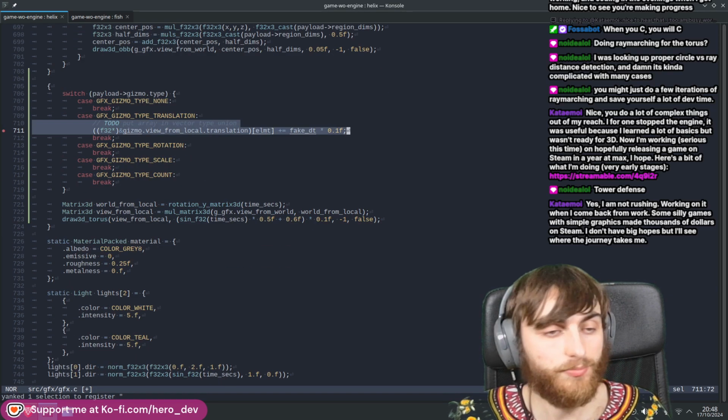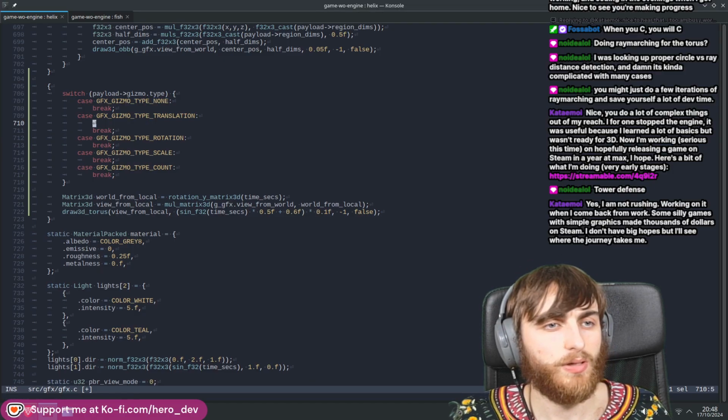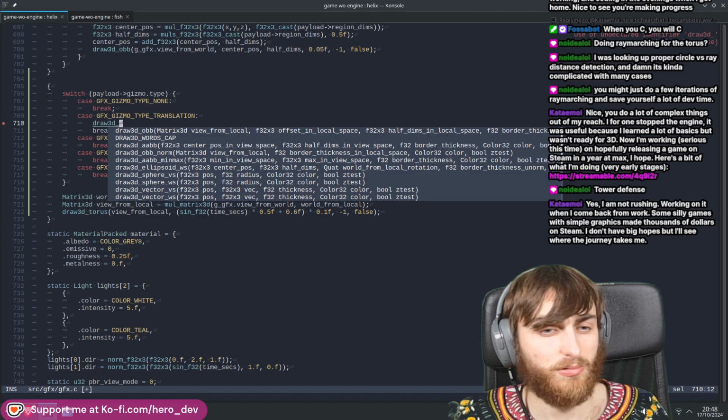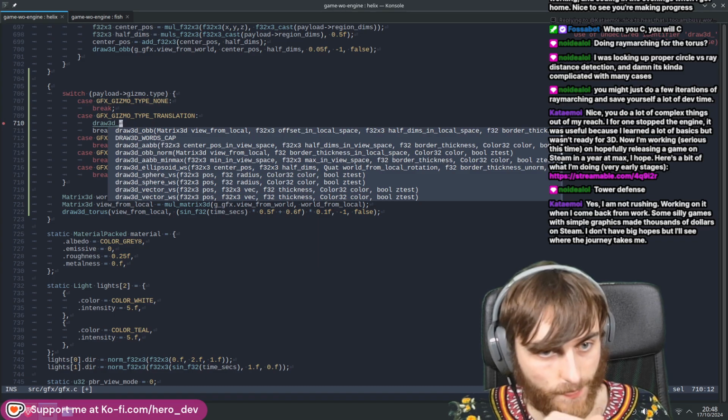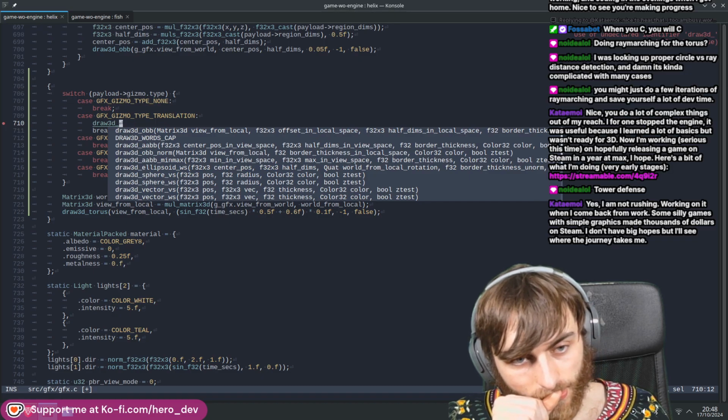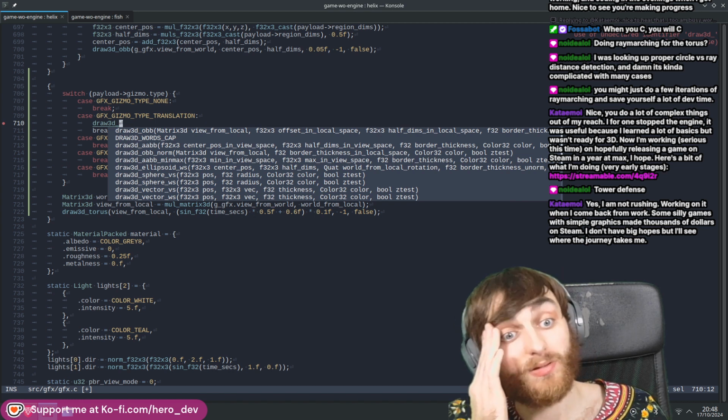So the translation is we simply take the Draw 3D API, and in view space, that's the thing, isn't it?